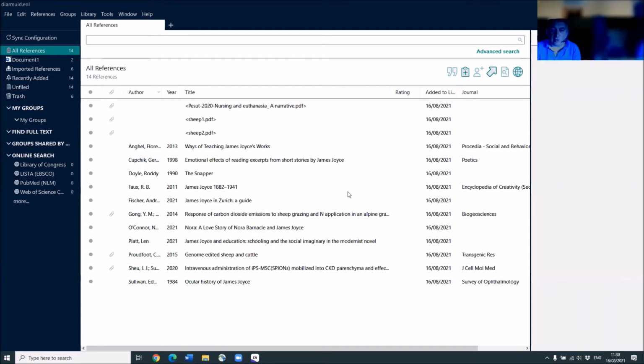It is really important to remember that EndNote is not going to correct any inconsistencies or add any missing information to any of your references. So it's your responsibility when you bring your references in to check that everything is correct and update them to make sure that they will be able to be used properly.